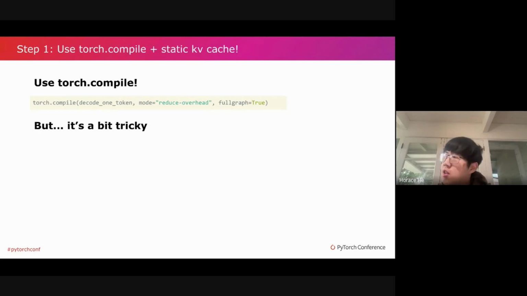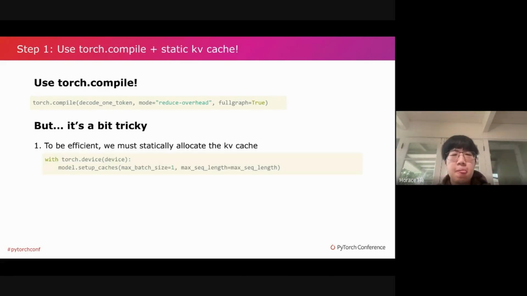I remember previously folks have tried applying torch compile to the Hugging Face implementation of text generation, and they had some difficulties because of this KV cache component. So there's a couple of keys here. One of them is that you need to do a special setup of the KV cache. In particular, you want to statically allocate the KV cache instead of dynamically growing it over time. In GPT-Fast, we have an example of how to statically create a KV cache, and then you can index into it to update.